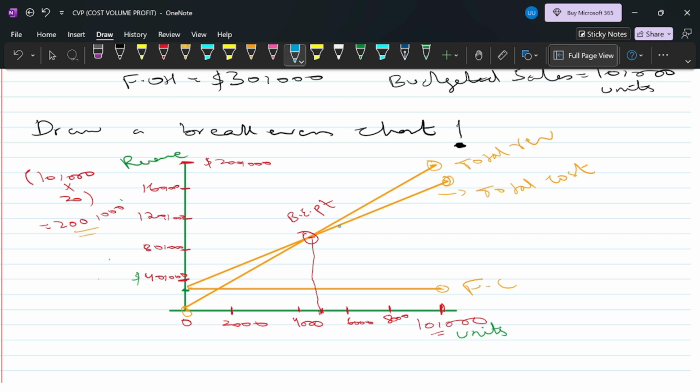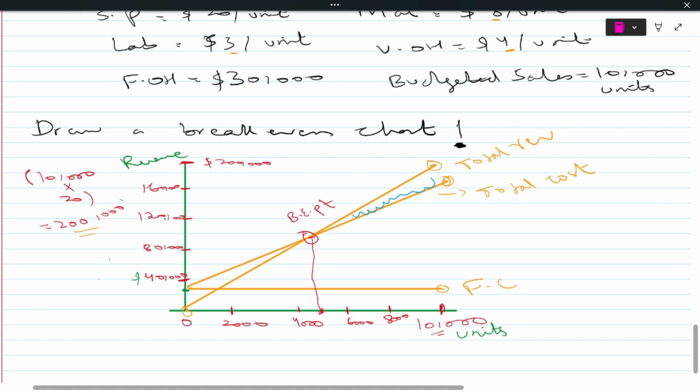First of all, remember that this side, the upper side from the break-even point, that is your profit. Okay, so this side is your profit. And anything less than the break-even point is your loss. So this side is your loss. Got it? So if in the MCQs they ask you which area represents profit, it's the area above the break-even point. And if they ask which area represents loss, this area represents loss, the one that I've shaded with blue, because it is below the break-even point. So this area is loss, this area is profit, and it makes sense.